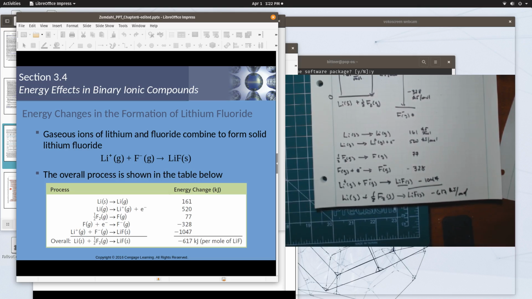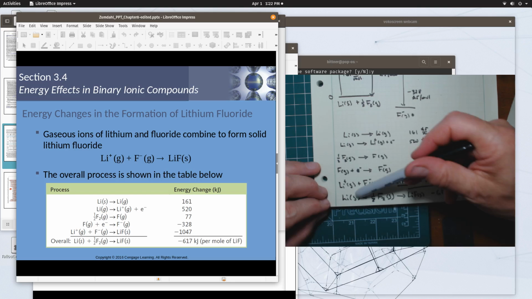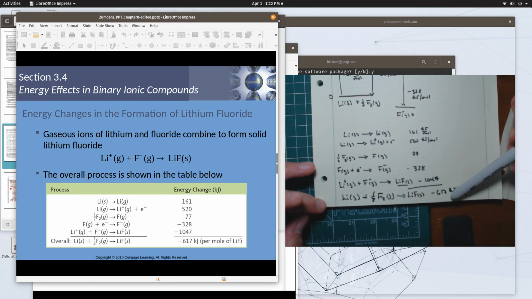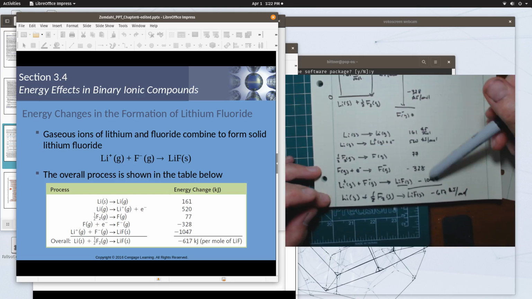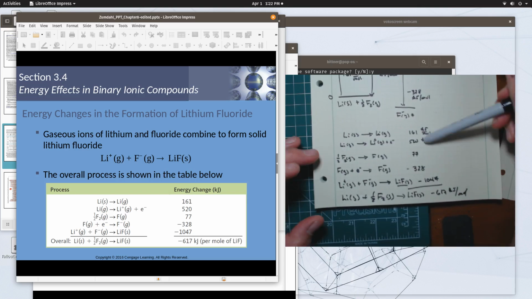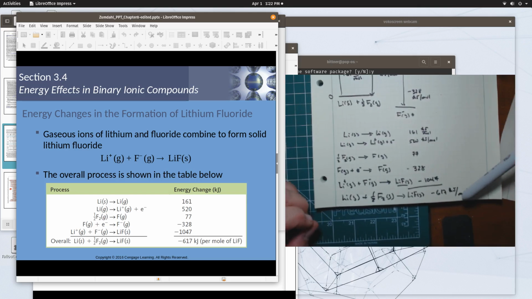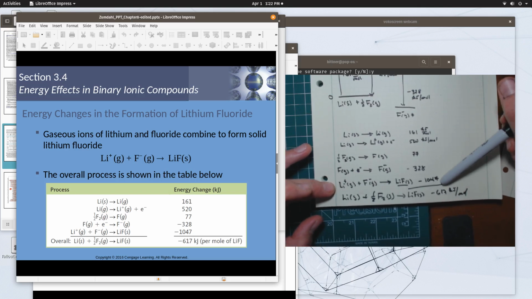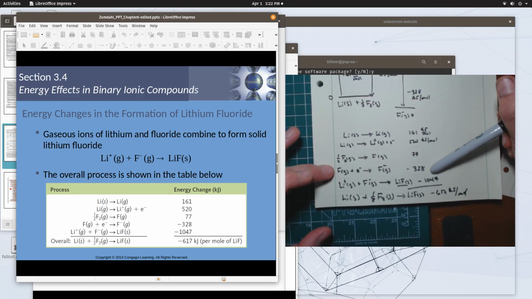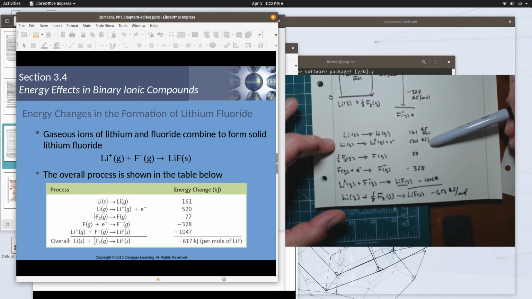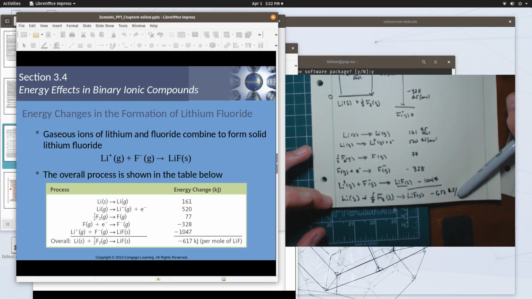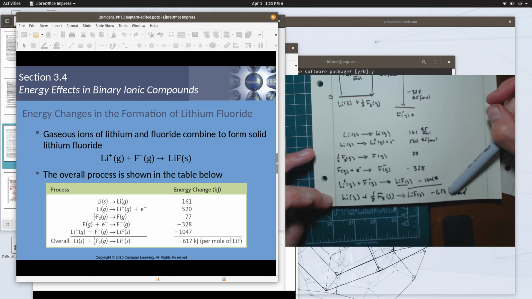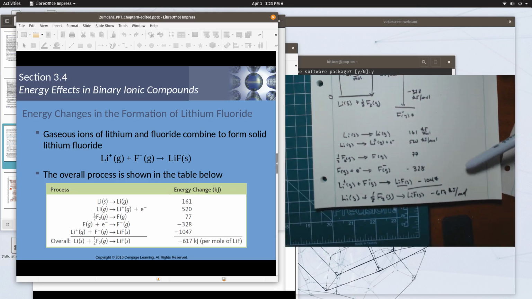So the issue is, all of these simply have to add up. I can break this apart into any step that I wish and find the part that I don't know. So again, this is a separate experiment. This is an experiment. This is an experiment. That's an experiment, and I can get the energy of that particular reaction if I wish.